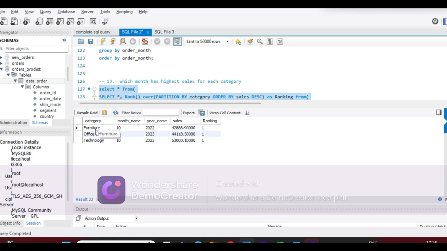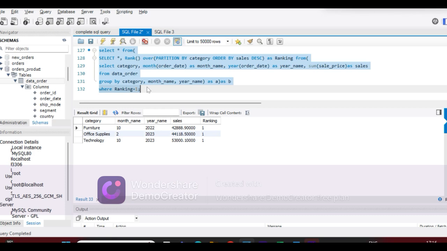So for furniture, October 2022 was the highest selling month. For office supplies, February 2023 was the highest selling month, and for technology, October 2023 was the highest selling month. So this way we have found out the highest selling month and year of each category.